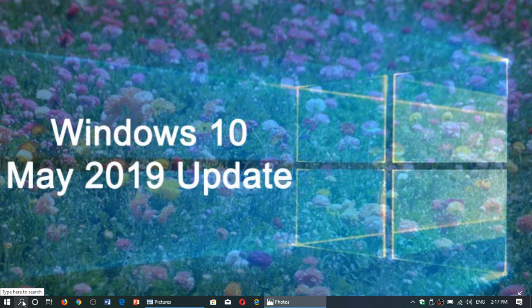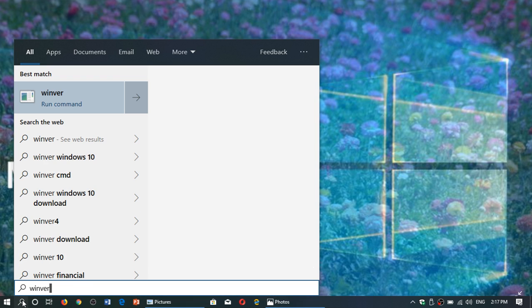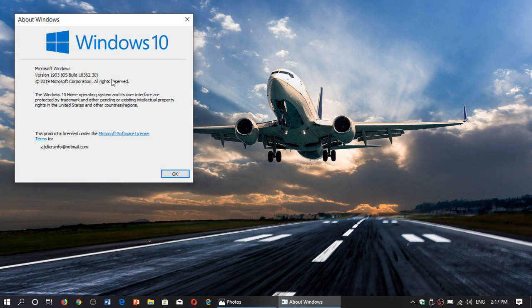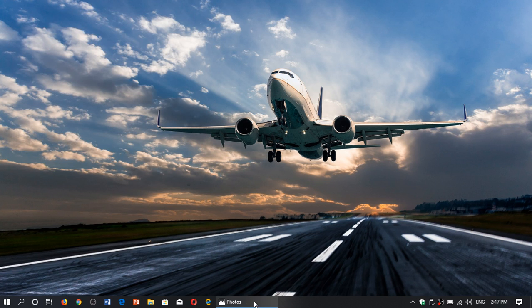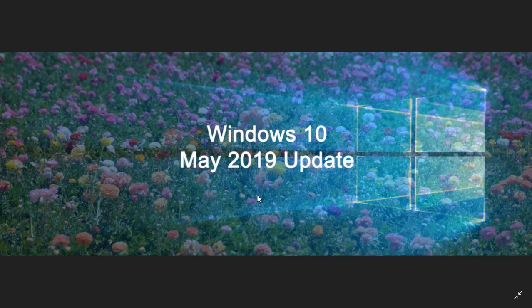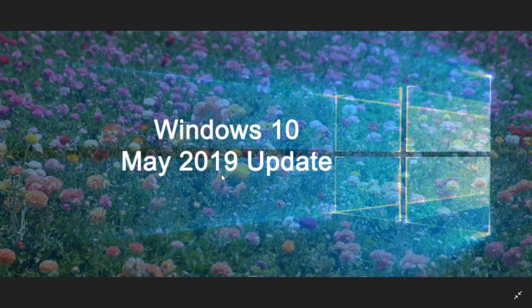And of course, what's being pushed right now is OS build 18362.30. This is the latest build, and it's also what's probably going to bring us another cumulative update, because the testing continues. That means there are still bugs, there are still some things that don't work well, that will be added as time goes by to the list of problems that they might have seen. And that means we're probably going to get a cumulative update at the same time as the May 2019 update next month. So this is kind of interesting.